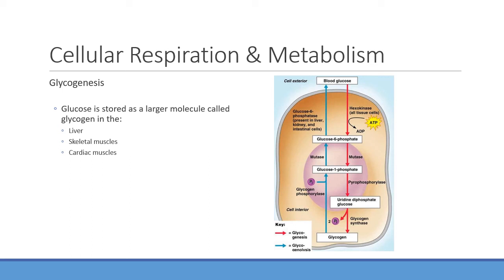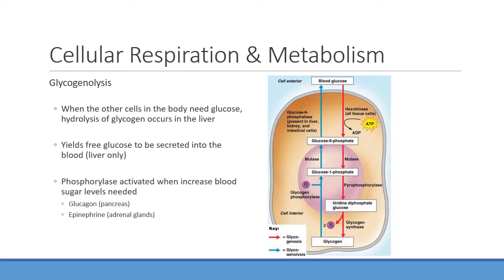However, the liver is going to be a little bit more of a charitable sort of organ that's going to say, hey, you need some glucose, let me break it down and undergo gluconeogenesis. Let me deliver that to the rest of the tissues, right? Let me deliver that to the blood. They can go around everywhere else. One important distinction there with glycogen. So when other cells in the body are going to need glucose, that's when you're going to have hydrolysis of glycogen, and it's going to occur within the liver.